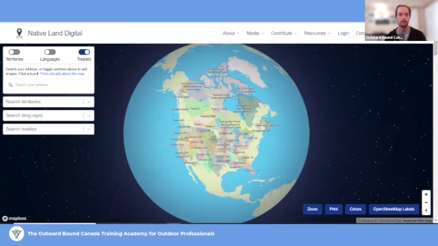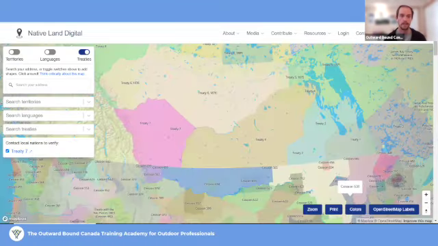So what I had done for this was I wanted to search treaties. So on the map here of Turtle Island, you can see the variety of treaties, both in Canada and down in the US. And we'll zoom in a little bit on that to focus more. This is here in Alberta. And so in the pink area there, that's Treaty 7 land. That's where I'm calling in from today, and call home.